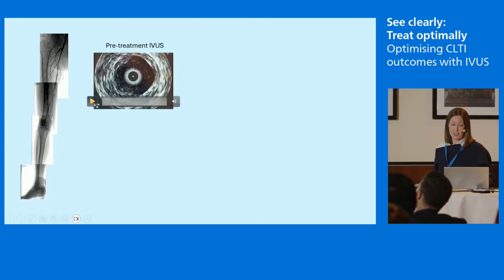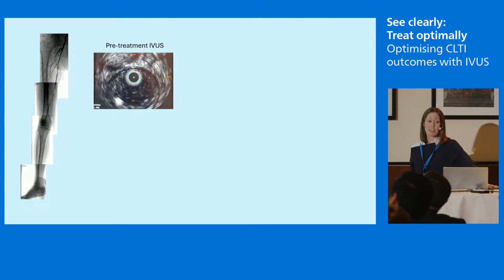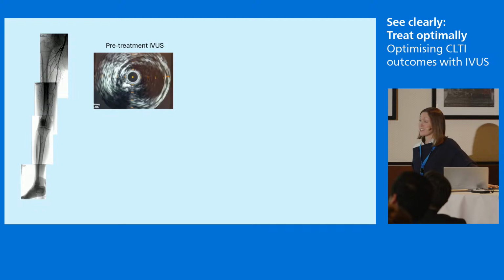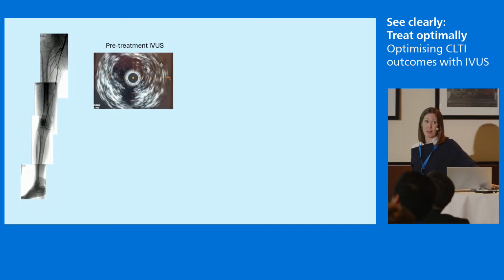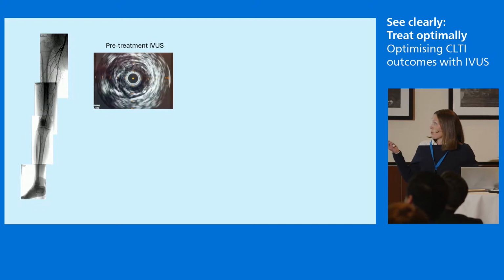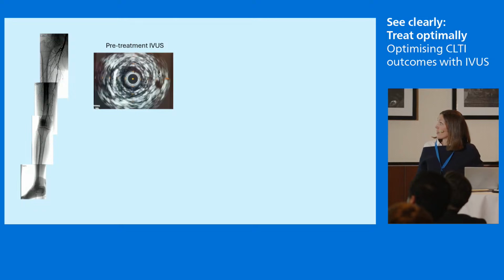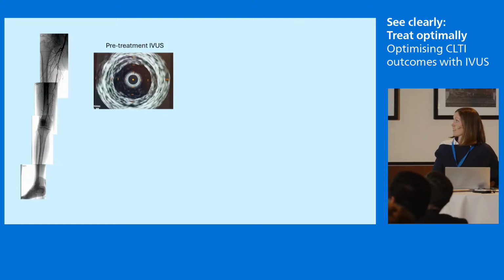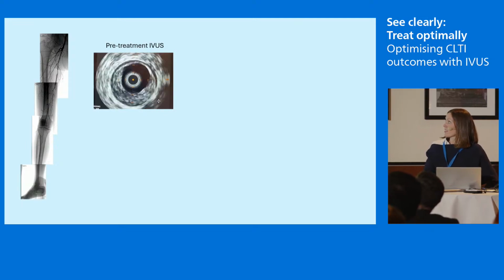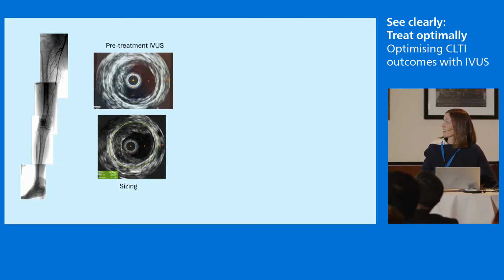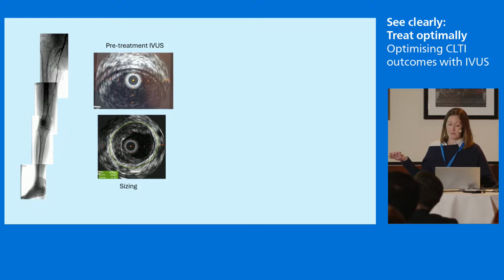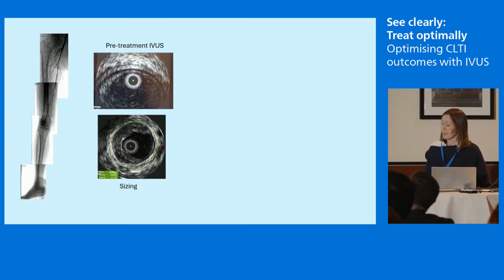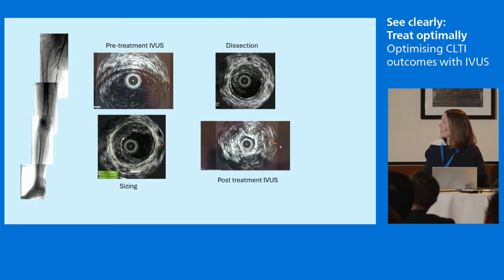I've managed to cross it intraluminally, thank goodness. The question, if I hadn't crossed it intraluminally, might have been what to do next. And in a claudicant, probably the answer is stop and come back another day, right? But we're through the lesion. We confirm that we're luminal with an IVUS. We've then sized according to the IVUS imaging. You get the idea what we've done next.